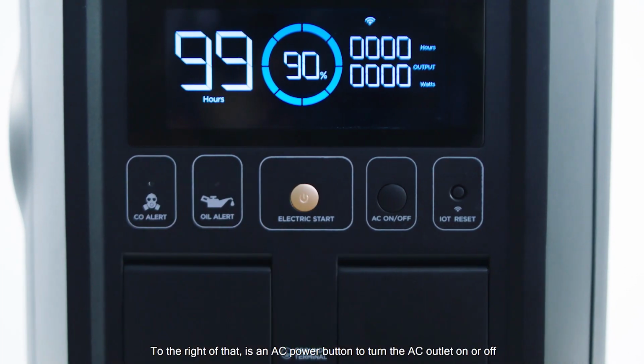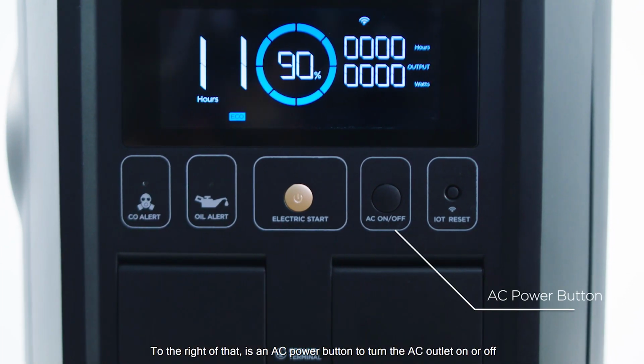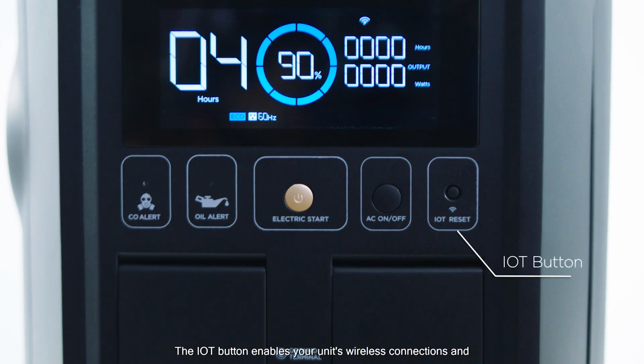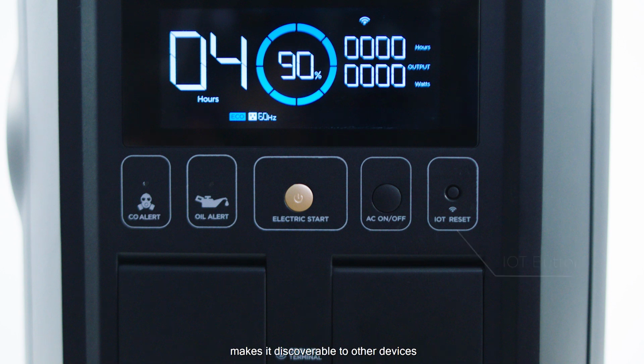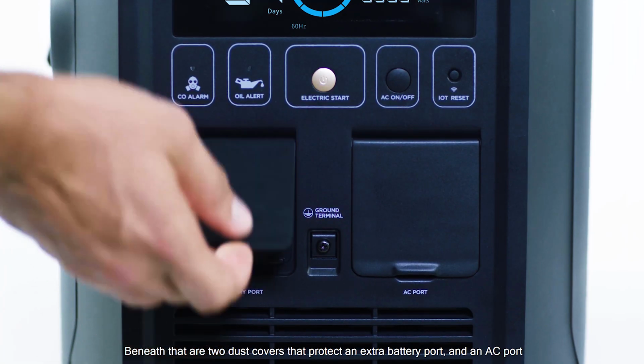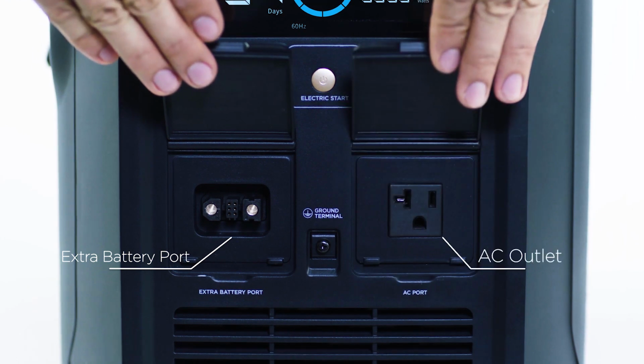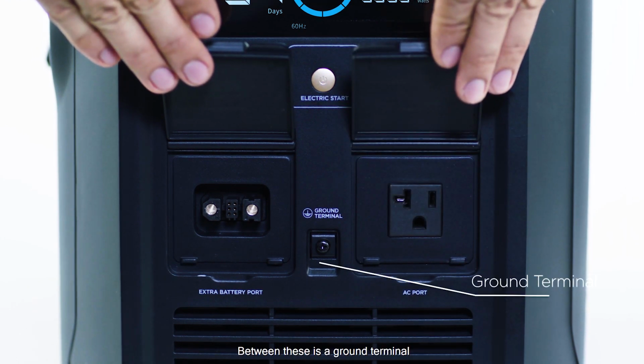To the right of that is an AC power button to turn the AC outlet on or off. The IoT button enables your unit's wireless connections and makes it discoverable to other devices. Beneath that are two dust covers that protect an extra battery port and an AC port. Between these is a ground terminal.